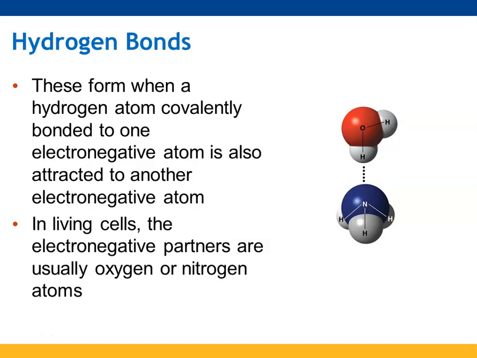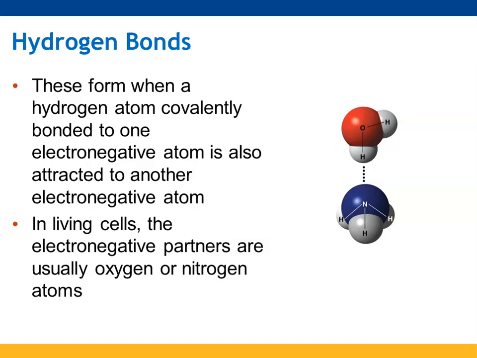Okay, we see hydrogen bonds between nitrogen, oxygen, or fluorine. One of those really super electronegative elements needs to be present, and they will form hydrogen bonds with other molecules that contain hydrogen. So here we have ammonia, NH3. Nitrogen being super electronegative will be drawn towards the hydrogen end of water. And then if you have additional water molecules, that oxygen might be drawn towards the hydrogens that are present in ammonia. So you can make lots of these little connections, and those connections have to be overcome for something to change state.